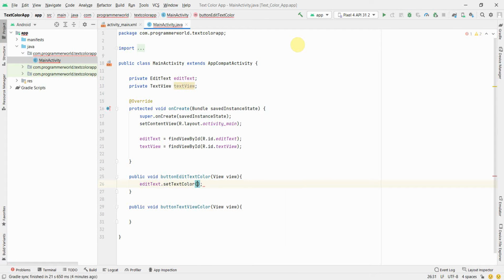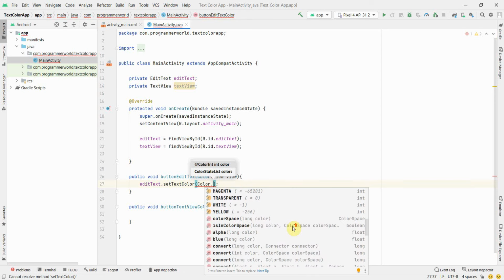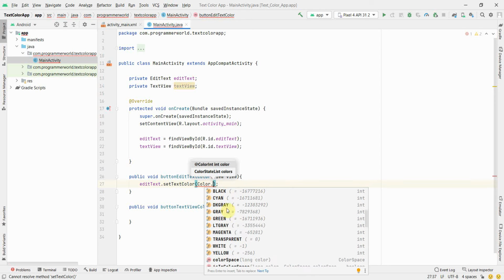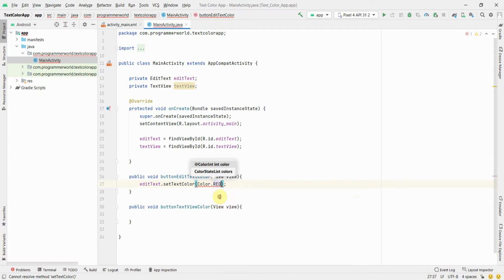Now in the edit text we'll color the edit text. So we'll just setTextColor, and here if you know the color code, the integer part, you can put it that way, or if you want to keep it simple, you can just also use the Color object and then use the standard color like red, blue, or like I'm pretty sure there will be other options like yellow, white, magenta, green, gray, whatever. So I will just probably make it red, the first one, the edit text, and then I'll go to the TextView. So similar concepts remain here also.